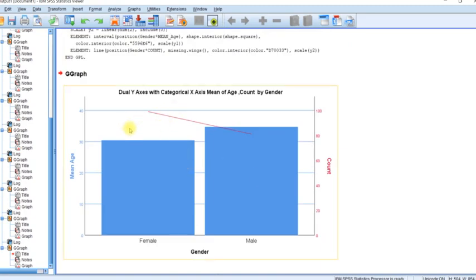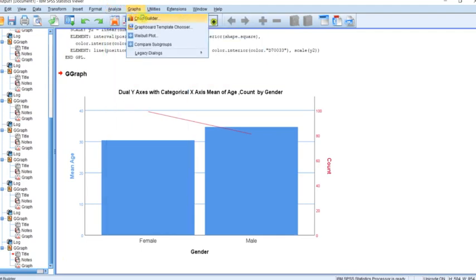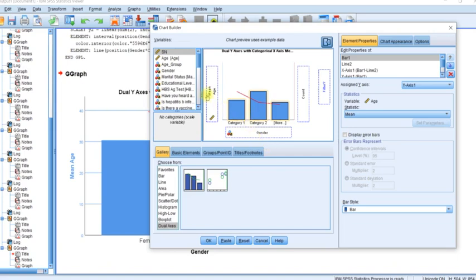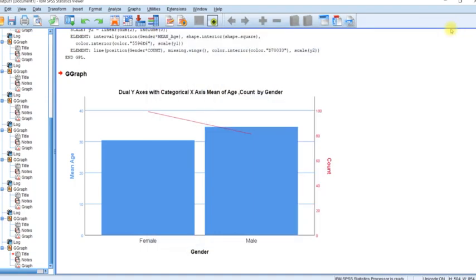Okay, this is mean age. Let me see if I can use ordinary age. Let's hope it works. It's not going to work. Okay, so I think basically this works for mean age and categorical data.